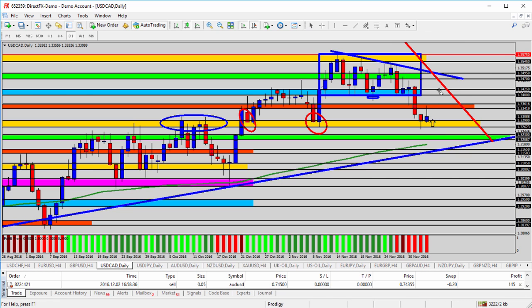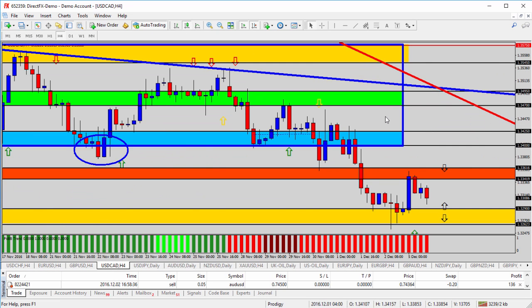It has to break the support underneath 3260 before you would expect it to go lower, or at least rally back to resistance, which is the orange zone, 1.3340, before you'd look to go short. So again, don't sell on top of the yellow zone. You can clearly see that's support now, so don't sell it there.